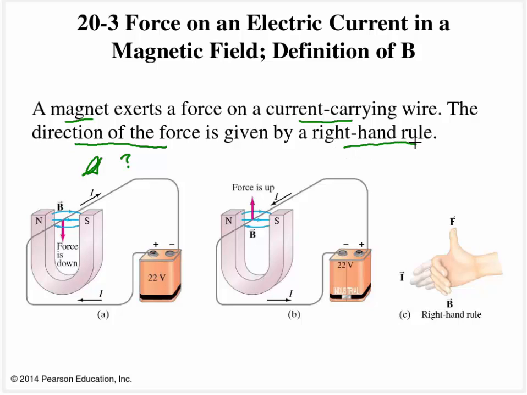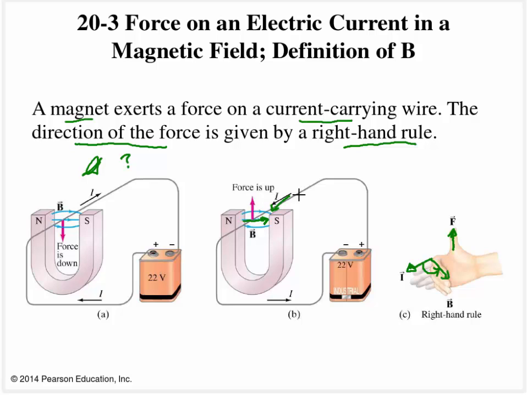We again have to use the right-hand rule, where we take our index finger and point it in the direction of the current; there's only one way that I could curl them into the magnetic field. So picture my fingers sweeping from the direction of the current into the magnetic field. The direction that my thumb is left pointing is going to be the direction of the net force. So think of the current being in this direction here, and here we have the magnetic field.